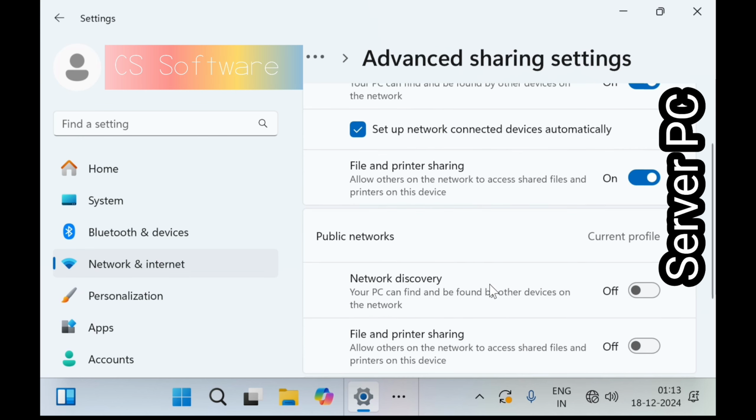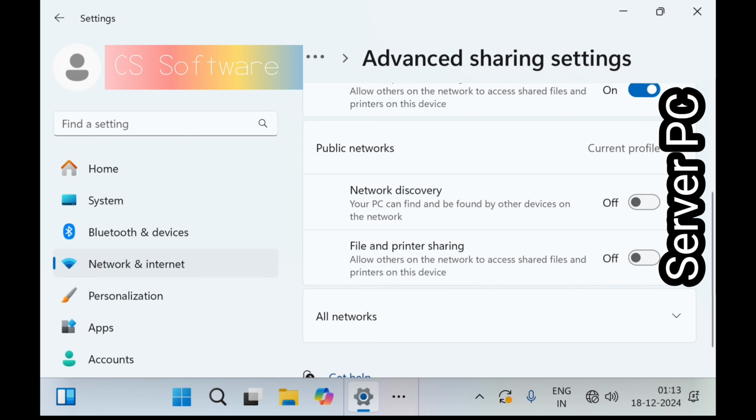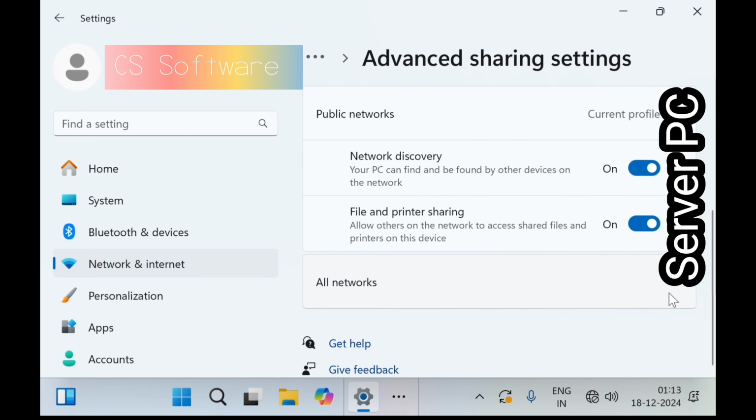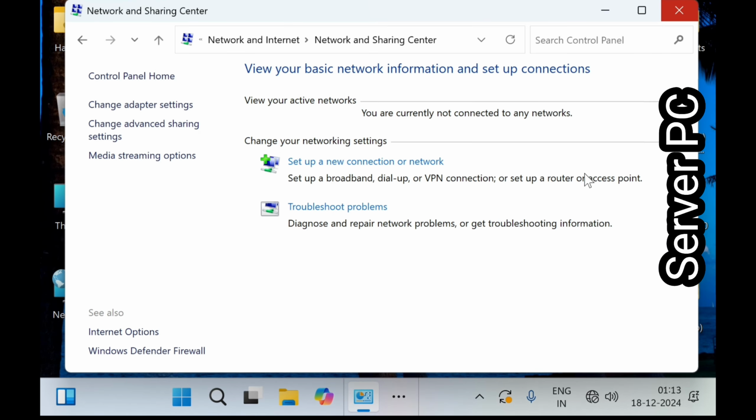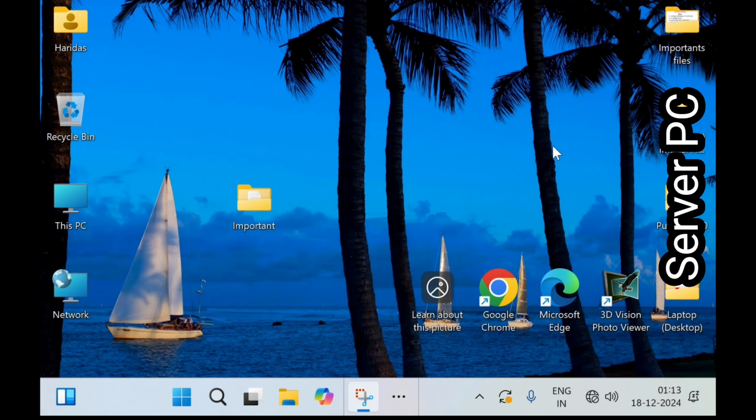Then in the public network also, turn on network discovery and file and printer sharing, and then close. In this way we share file and printer.